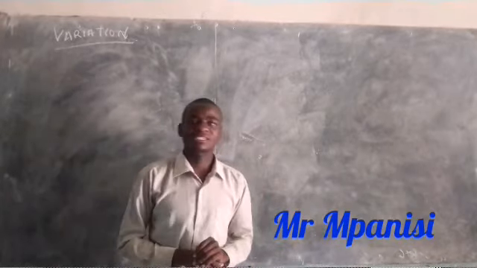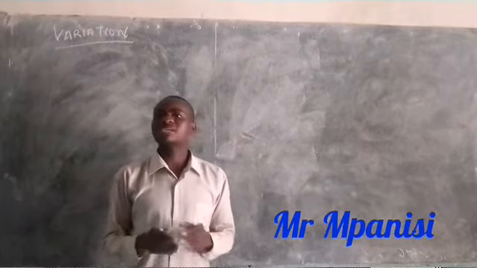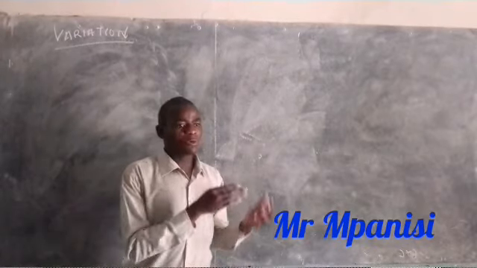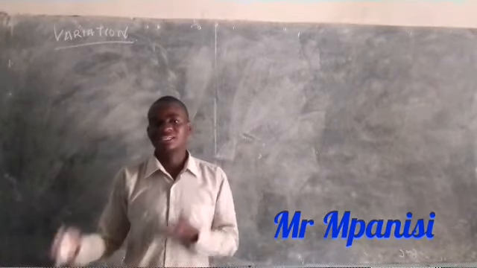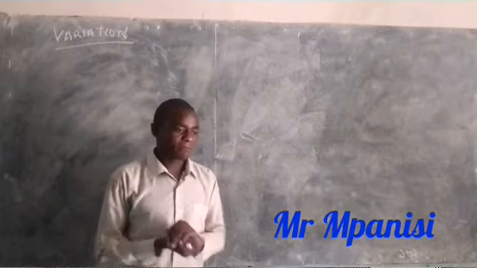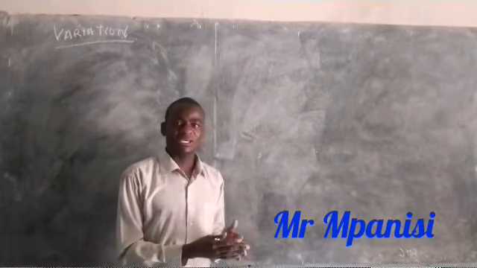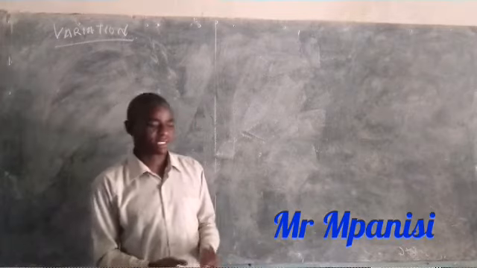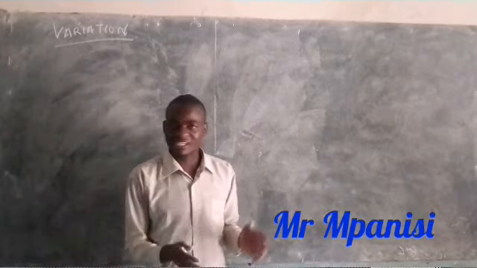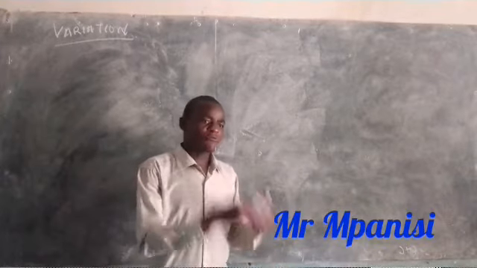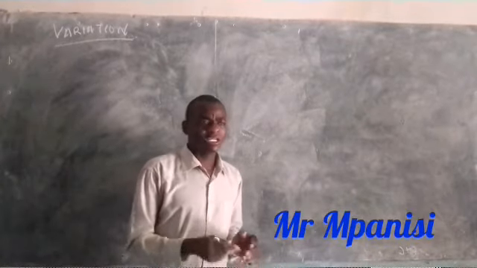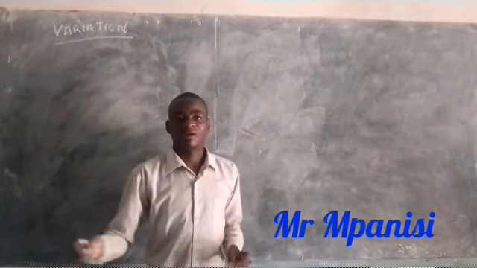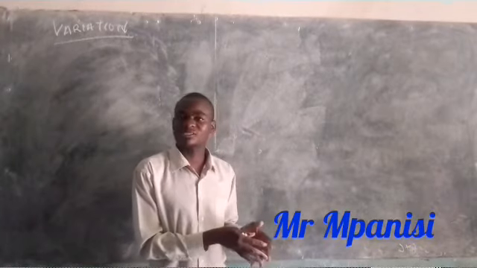So in the field of mathematics, variation helps us to study situations. The change on one object, how does it affect the change on the other? For example, the change of the process that is taking place, either it's a production process or it is an industrial company, whatever is happening. So once there is a change of the process that is normally happening, it is likely to affect the result, either improve or reduce. Why? Because there was a change of the process.